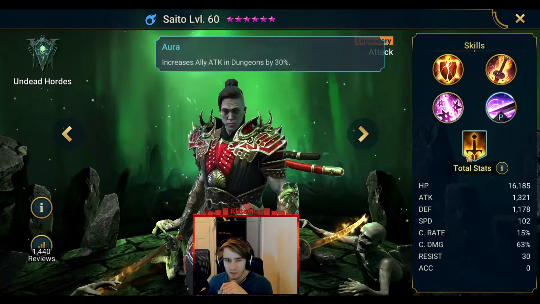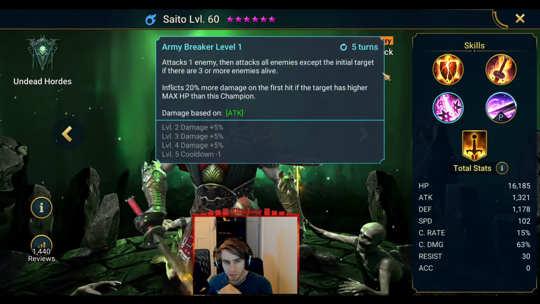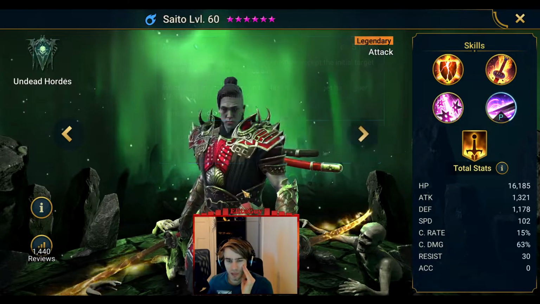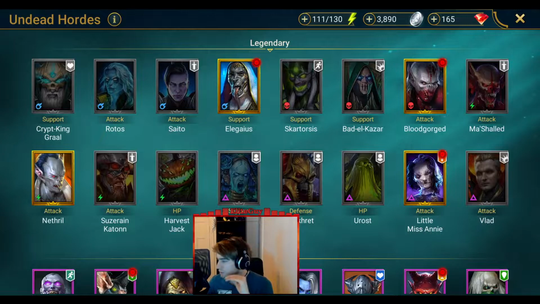I don't know why. Is there something wrong? It does not work like this. Is the AoE not a 7 damage multiplier or what? What is the deal? So yeah, I think he is a really underrated AoE damage nuker actually.